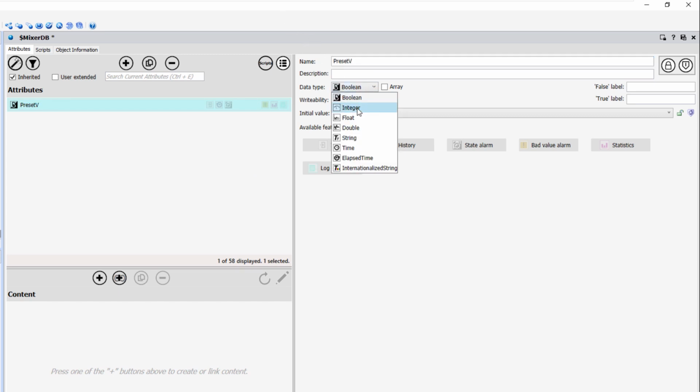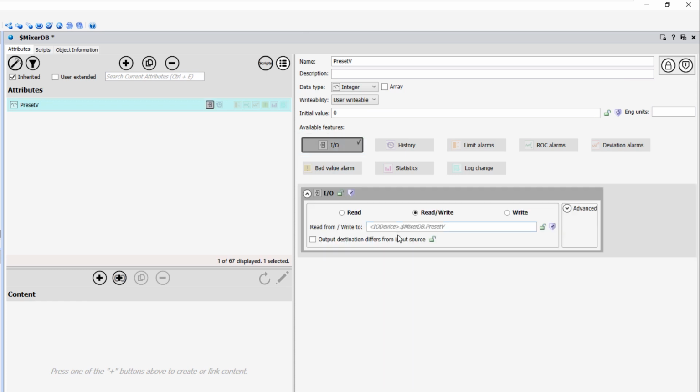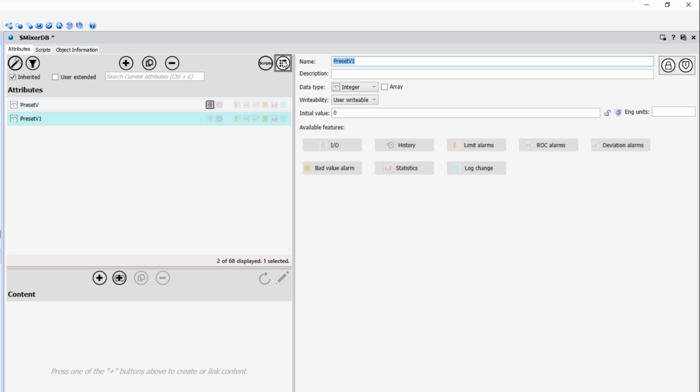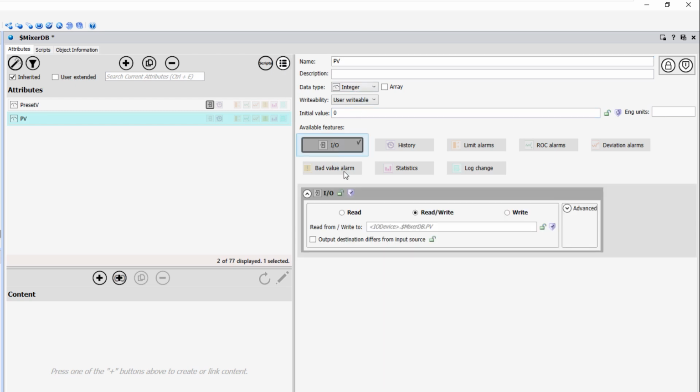And as before, we will need to add a placeholder IO address, which in this case will be exclamation mark tank1 underscore mixer FB underscore ST dot preset v.